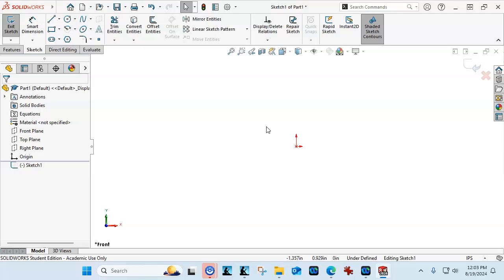We have tons of visual clues. And the first one here is that our origin went from blue to red. And with the red origin, in the status bar, we have unit locations. It is an underdefined sketch as its status. Our goal is to have a fully defined sketch, and we are editing sketch 1. That is our go-to view.